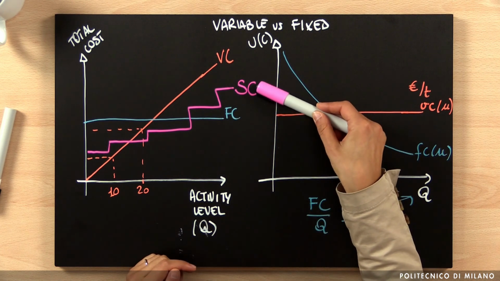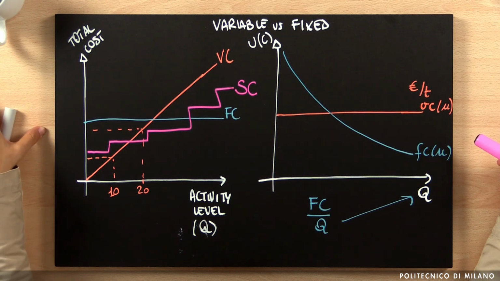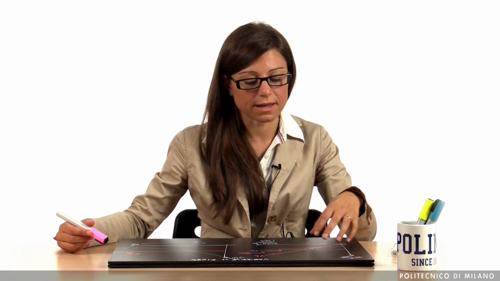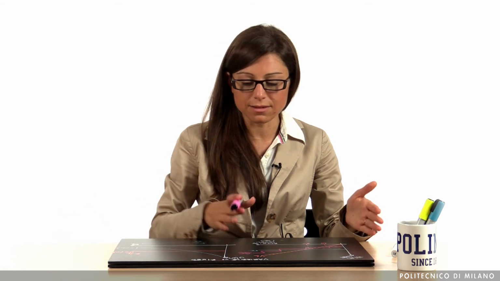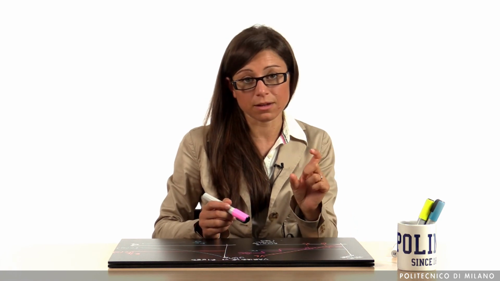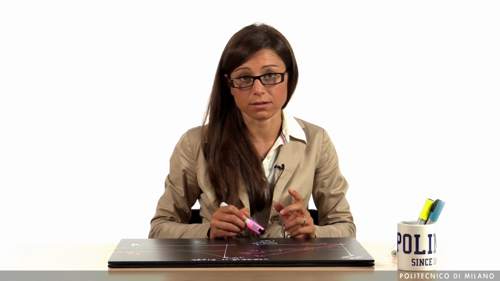As a semi-variable cost, you can have the example of someone who is in charge of selling the tickets for coming to the party. You are going to pay this person a fixed amount, and then he can receive a higher amount depending on the number of tickets that he's able to sell. So basically, this is the example of semi-variable: a fixed amount plus a component, let's say a sales commission, that depends on the number of tickets that he's able to sell. And basically, this is what can be defined as fixed and what can be defined as variable. Pay attention that in this case, the discriminating element is represented by the activity level, and it is not always represented by the quantity. It specifically depends on the case that you are analyzing.